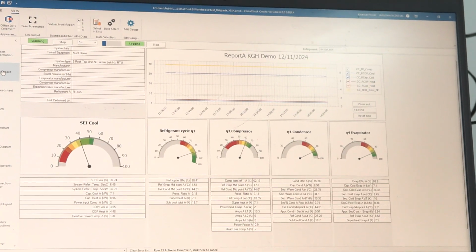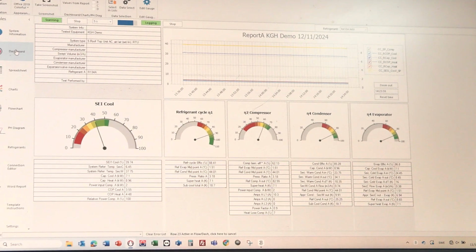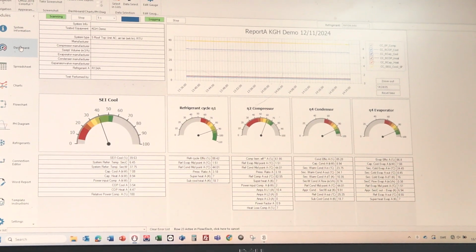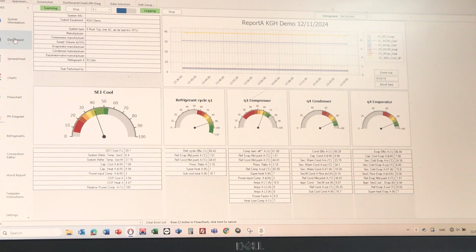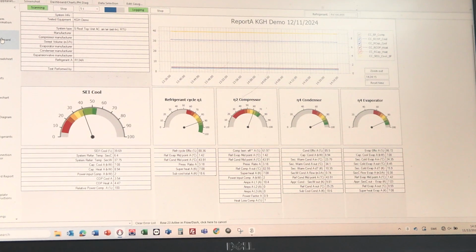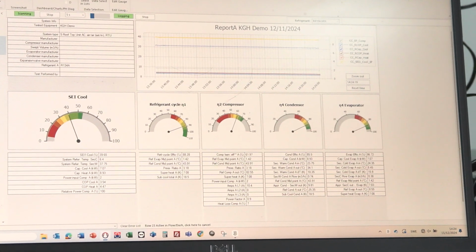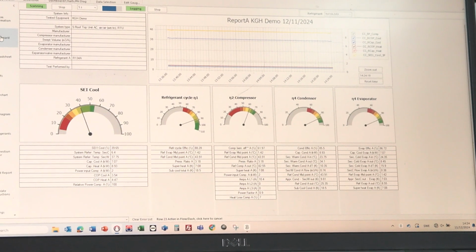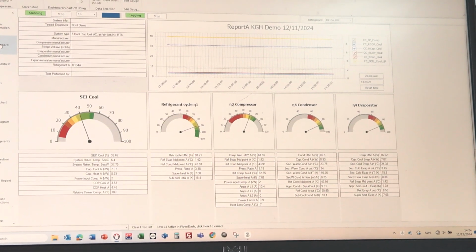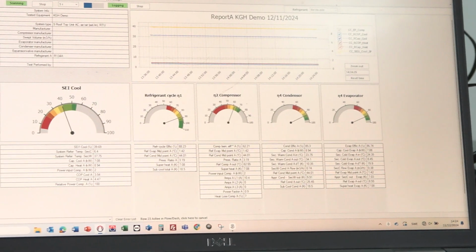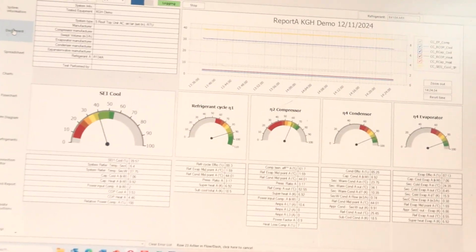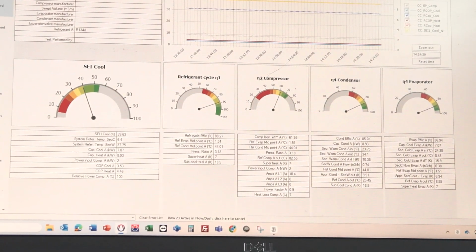And then you can split the losses on the cycle as such. That is normally not something you pay most attention to, except that if it's an economizer, for example, on the system, you get a very high cycle efficiency. But then you have the isentropic efficiency of the compressor, the condenser efficiency, and the evaporator efficiency. So you have efficiency per component, and all these service parameters that people are used to are listed below.